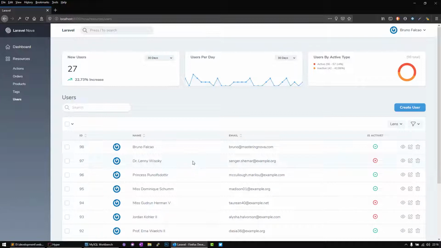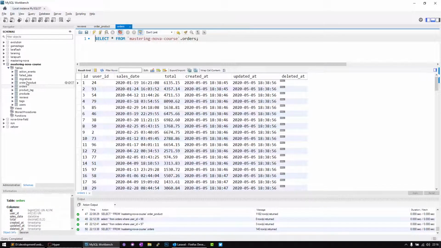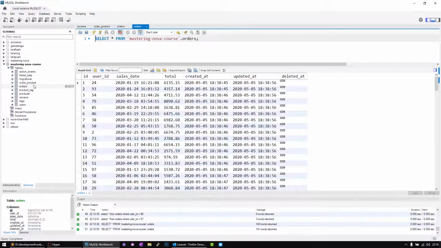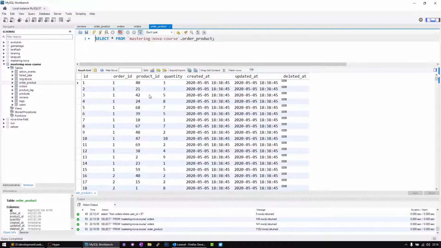So it's very, very powerful, and we just saw right now how we can do the belongs to many, and how we retrace it back from the belongs to, so how I come back again. So now let's work with one a bit more tricky, like the many to many. So what I have here in terms of many to many is I do have these orders here, so they do have the user ID of the order, but then I have this order product. The order product connects the order with the product. So this is the relationship many to many that I'm talking about.